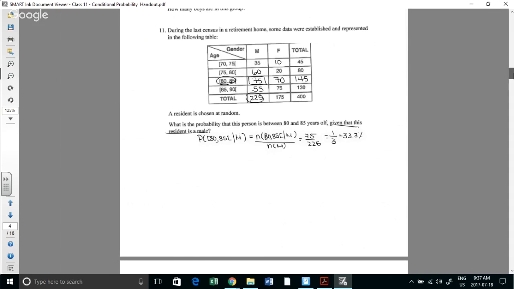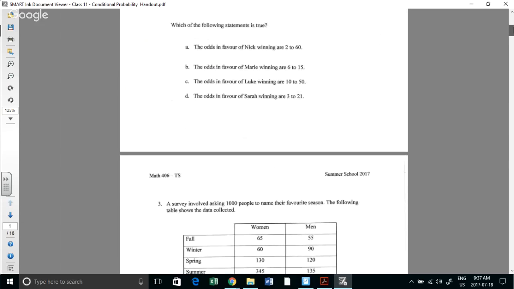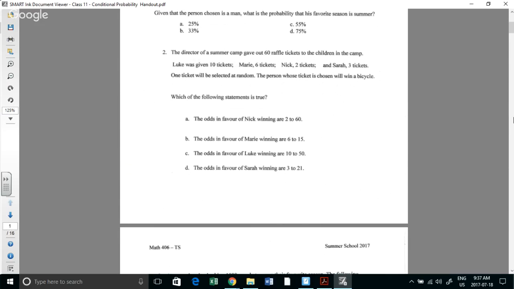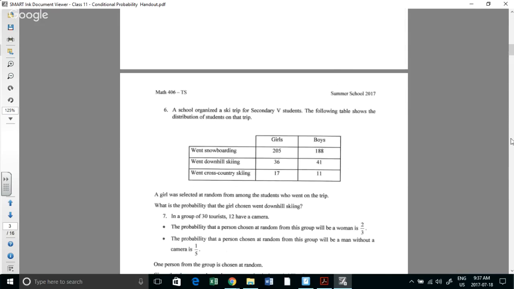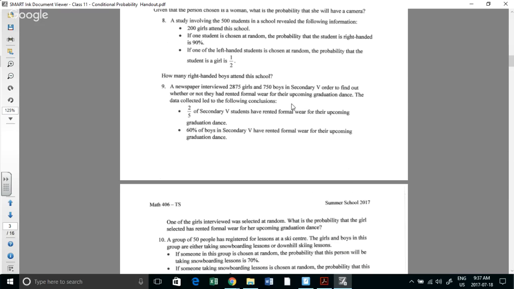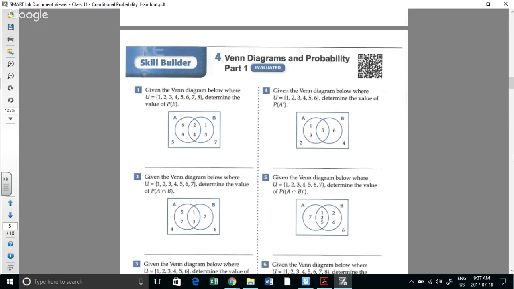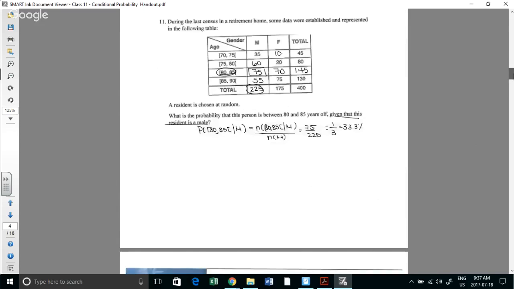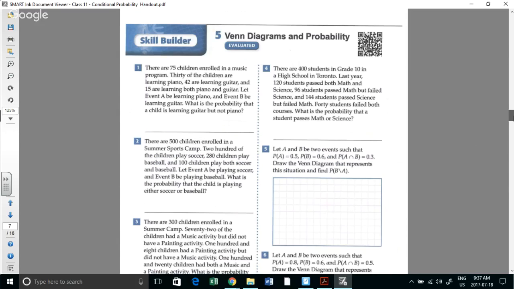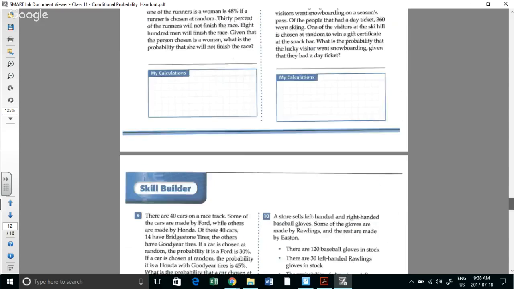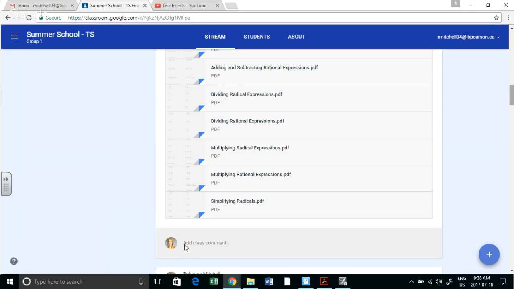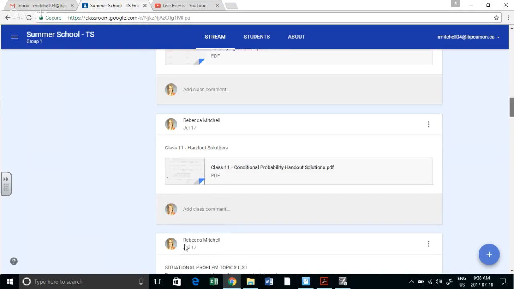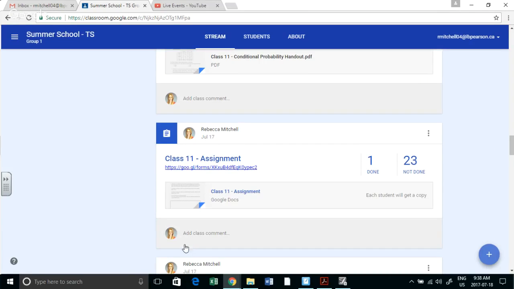Yesterday's handout, all of these problems here are all conditional probability except this one. That's an odds one, just to throw you another one in there. So in these cases, you're given the table. In number 9, number 10, for instance, you're not. So you have to go over these. These are really what you could expect on the final, and these are just some extra practice for Venn diagrams and conditional probability that you can do. So all of that is available. You had that yesterday, and the assignment.